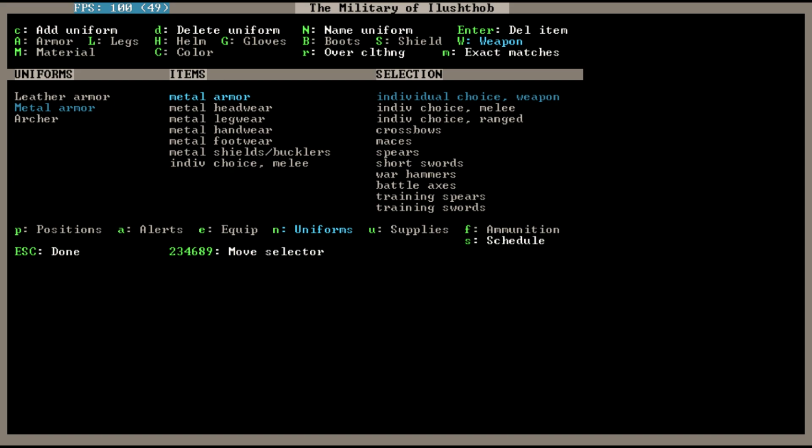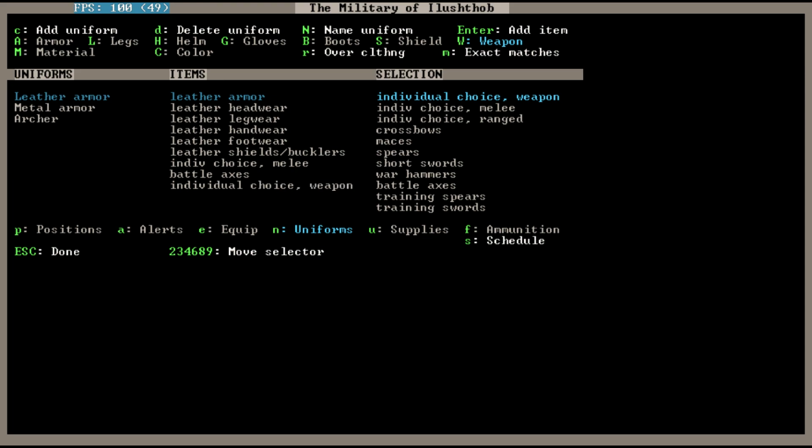This is confusing me now. So leather armor is in all there? Okay. No, that's not what we want. How do I remove it? Oh my goodness, things are getting confusing. If anyone understands this menu, I'd like to know.